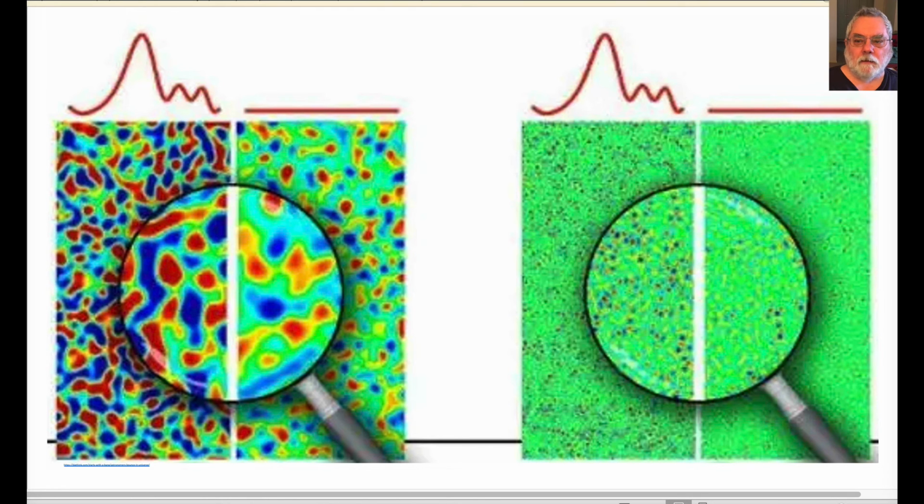These images are an illustrative visualization, not actual data. The left image shows the CMB variations due to the first peak on the left of the left image, so here, versus with no peak on the right, here. So with that peak, we see bigger and brighter red and blue spots.